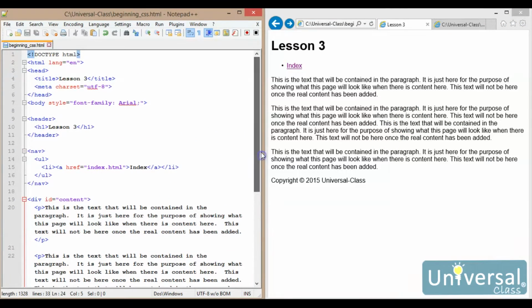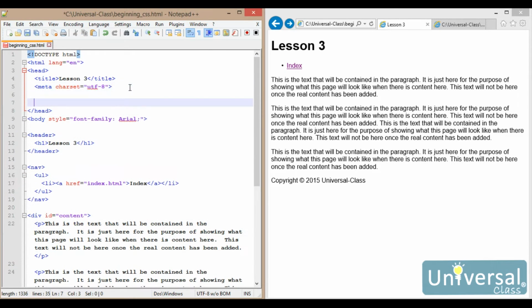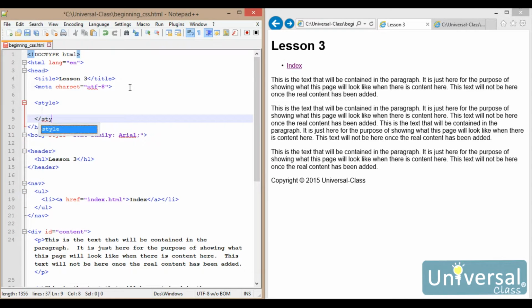This is what is called an inline style. And what that means is that for this one particular tag, this is how it gets formatted. That's done inline. I have three different ways that I can apply styles. I can do inline right here at the body. I can do what is called an embedded by putting a style section inside of my head and formatting them here. Or the other option is for me to add an external style sheet, which is actually a separate text file that contains all of the styles.